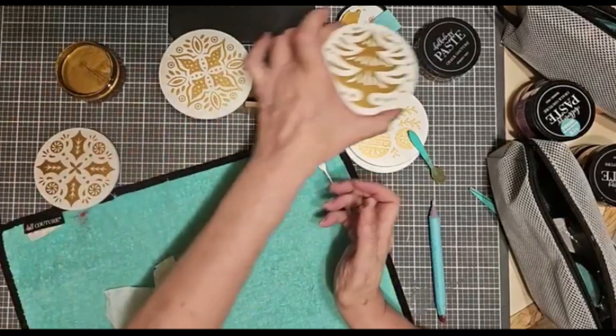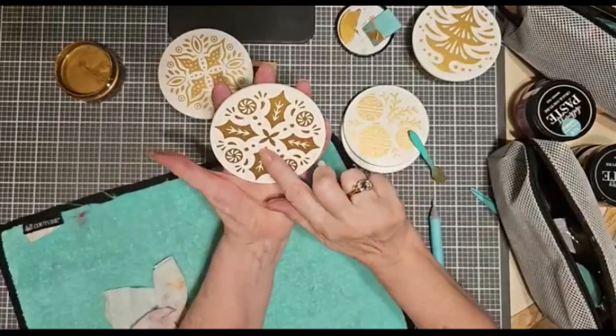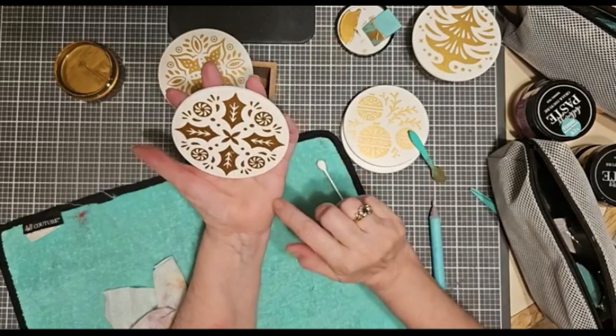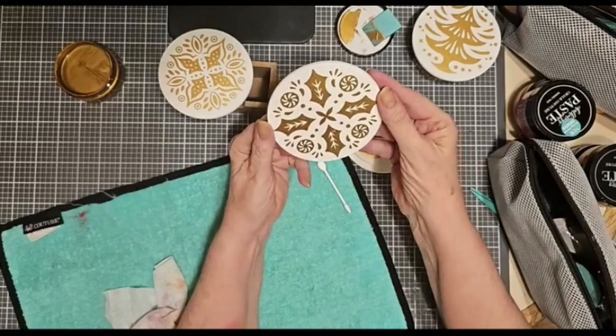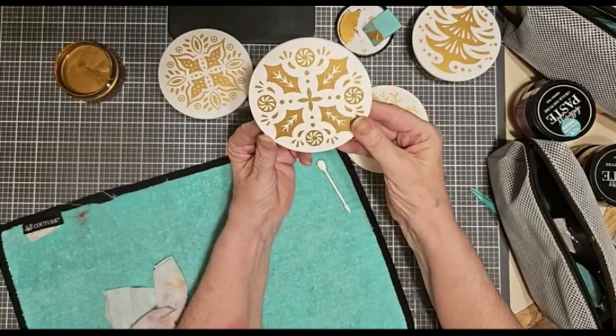As far as this other one that I smudged — when I hit it with the drying tool, it actually doesn't look bad. It dried pretty well. There's just, if you look at it, this little tiny edge that's a little bit raised. I think I'm going to leave it alone — if I didn't know it was there, I don't think anyone would notice it.